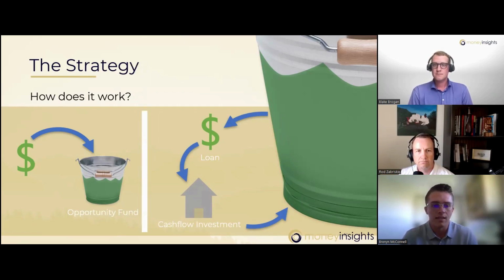And the really great thing is this little separator here is showing that we have those dollars working for us outside in that cash flowing investment. During that time, those dollars are still sitting inside of our opportunity fund, continuing to earn compounding interest. And so that's how we're able to earn interest in two different places at the same time. Our opportunity fund continues to earn the compounding interest, plus we're able to use those dollars with the loan provision to go out and generate cash flowing assets outside of the opportunity fund.